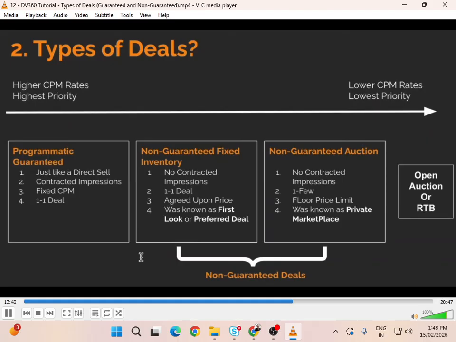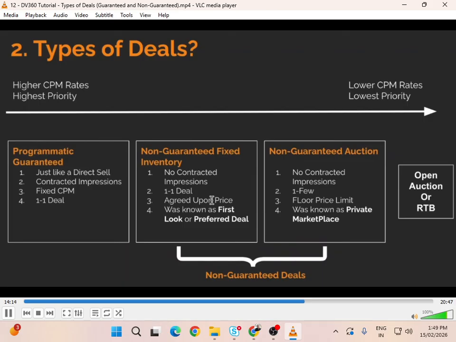Whenever we do not have a programmatic guaranteed deal or a direct sell, what we'll do is we'll first check with you based on this price. If you are willing to pay $7, we will sell it to you, which means the other options they have, like RTB, that anyone can buy their inventory. Before that, they will first check with me that if you are willing to pay $7 CPM, we will sell it to you. So I as an advertiser will get the first preference on the inventory I want to target on their website or app. That is why this type of deal is one-to-one as well.